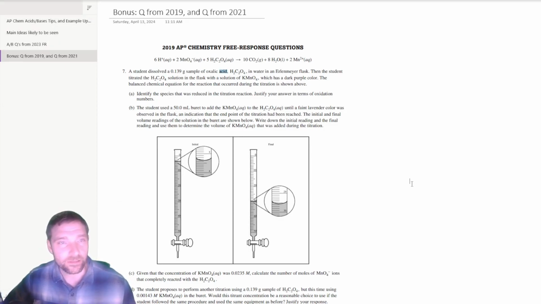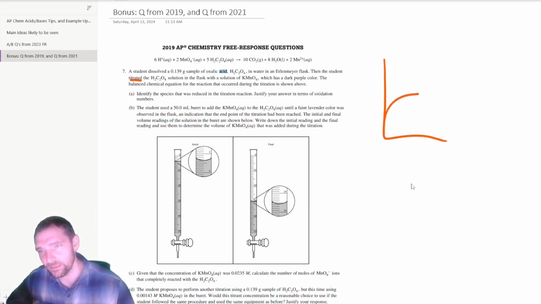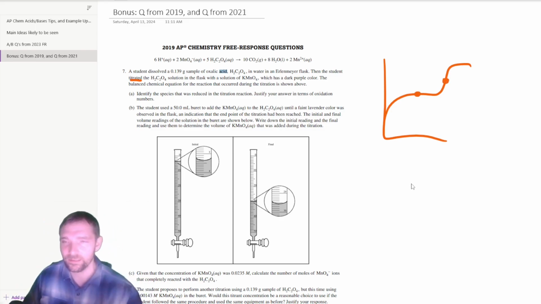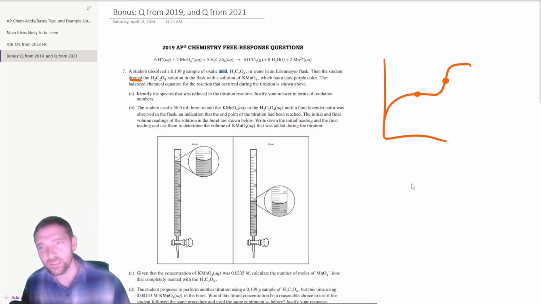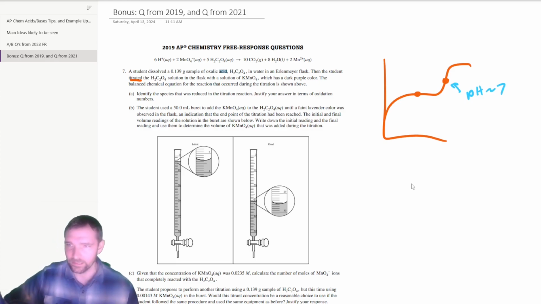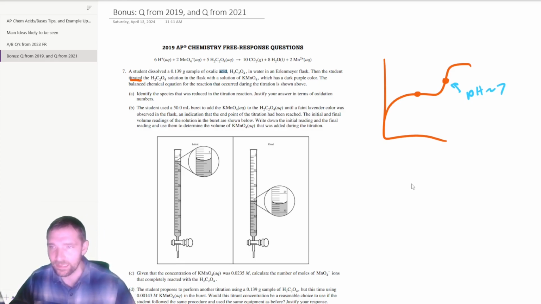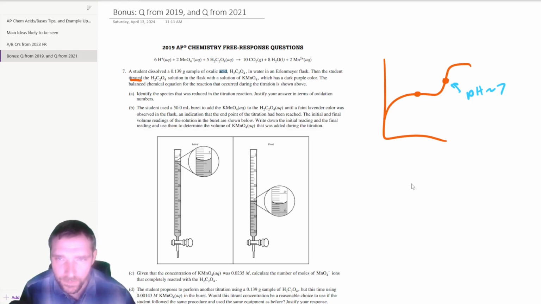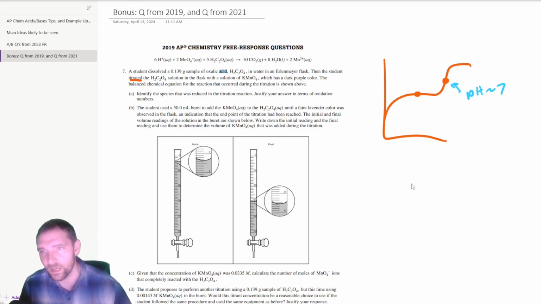And if we're thinking about this as a titration, it's important to consider where we are on the titration curve. So if we think about this, there was some sort of reaction. They are talking about finishing this titration. So usually this is going to be a pH that's about 7. It's not going to be perfect depending on the strength of acid and base that you're working with, but it's about 7. And there's this color change that's happening right here.